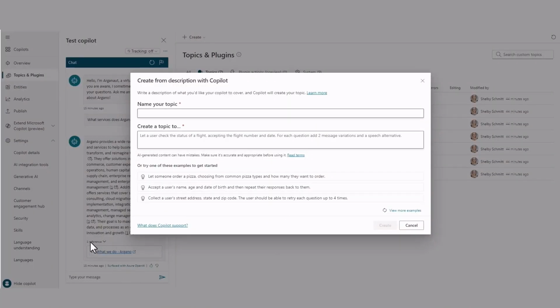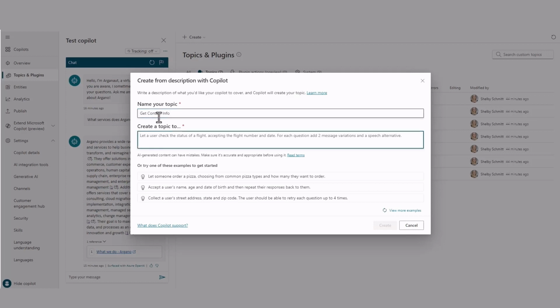So as you can see here, what you're doing is basically using an AI prompt to build out a custom topic. So in this example, I'm going to create a topic called Get Contact Info.